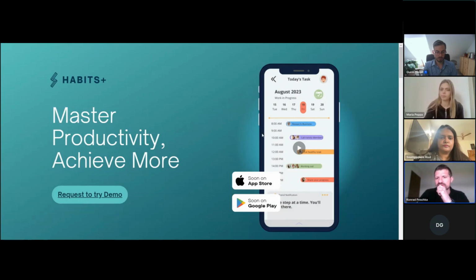On the side, we also have a video of the look and feel of this app, how it might be. We never really built the app, but Maria made a very nice video of how it will look. Here is a button that I want to talk about later again, because it is at the bottom of this page.